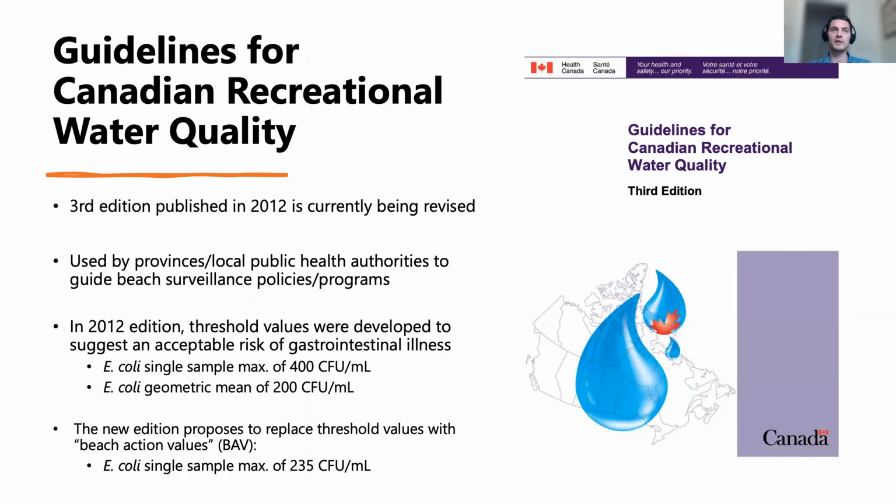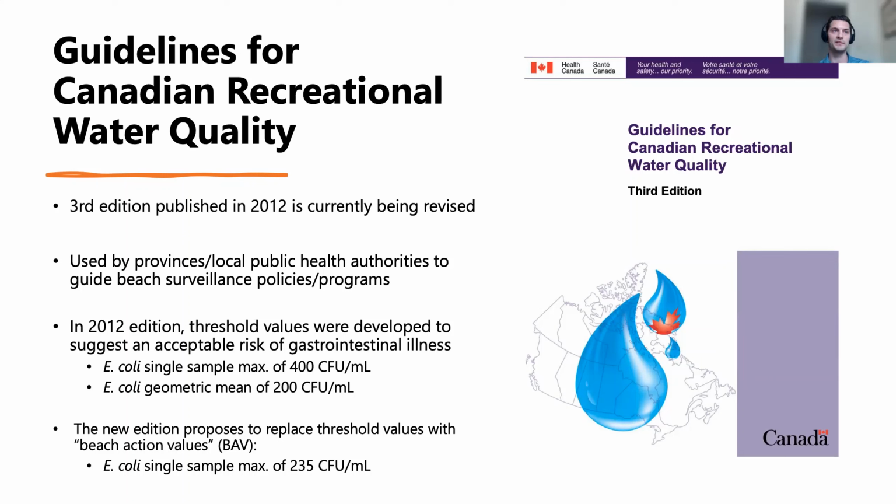As many of you, I'm sure, are aware, in Canada, Health Canada sets the national Canadian recreational water guidelines. The last official release was 2012. That is currently being revised, and the new edition was up for public consultation just a month or two ago. This guidance document is used by different provinces and local public health authorities to guide their beach water sampling and surveillance programs in the summer.